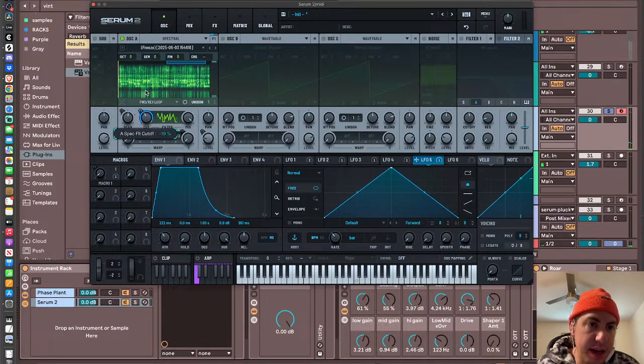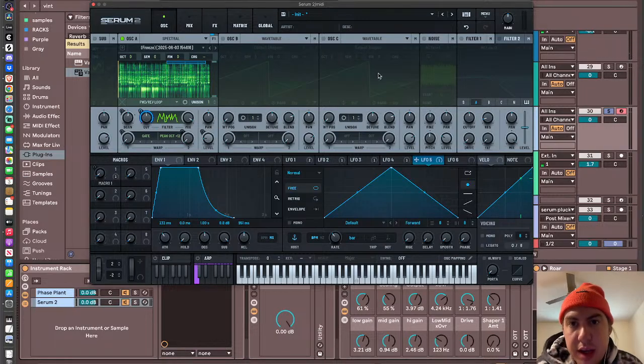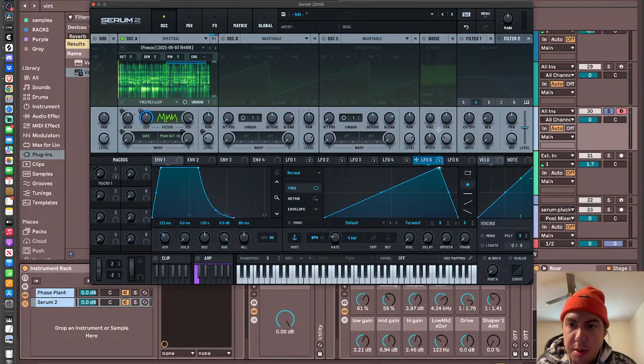And we could have that mix slightly down. And then with this LFO5, let's go for a real slow one, like 4 bars, slowly ramping up.